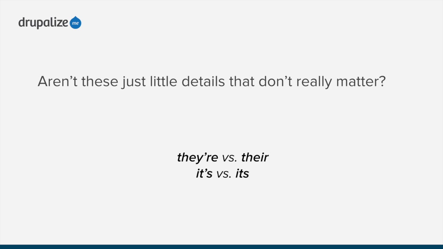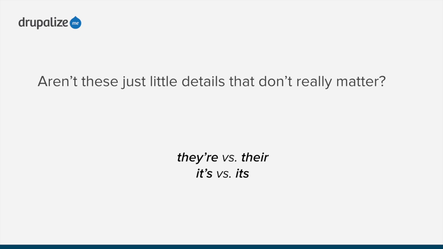Take, for example, reading a book. If there's a typo in a book or a paper that we're reading, it's generally pretty easy to forgive it. And if there's one or two typos, it's not that big of a deal. It's not distracting. However, if there's a lot of typos or multiple errors within a single book or a single paper, it starts to become fairly distracting.